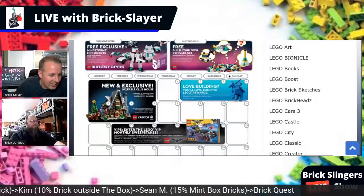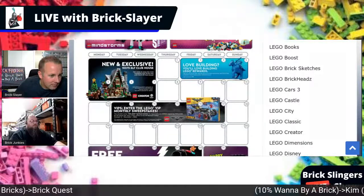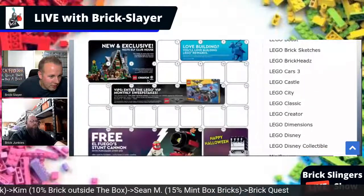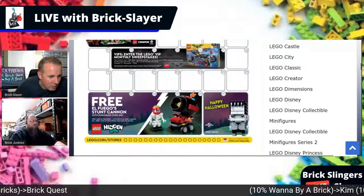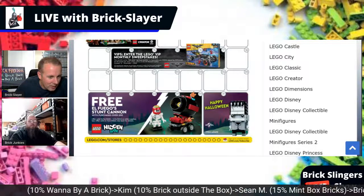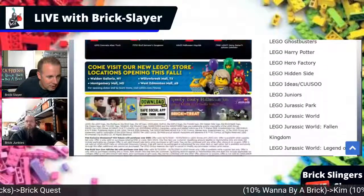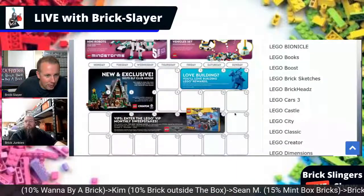Yes, let's see here. This isn't looking too good, guys. Oh, this looks different here. Oh yeah, sweepstakes for the Batman thing. There's the cannon thing. There's not too many parts to it. And then Halloween has this brick head here, but it doesn't say anything about it. Are they going to give it away or something, or what? Like, why put it on there if you're not going to talk about it? I don't know. So don't count on that. Looks like it's going to suck. And they usually run out of stuff anyway, so.